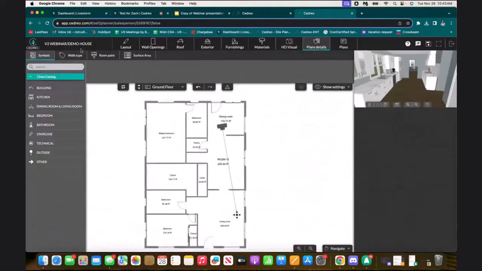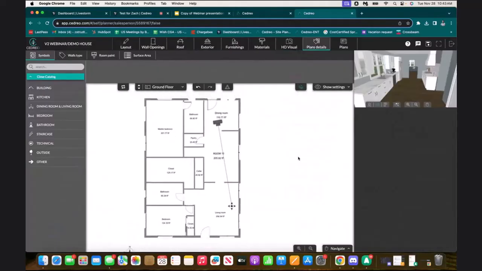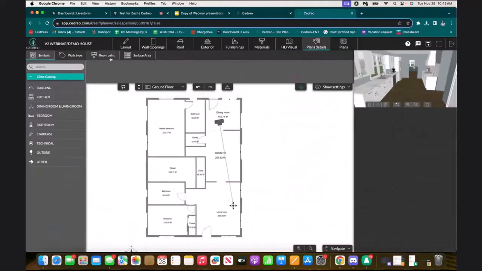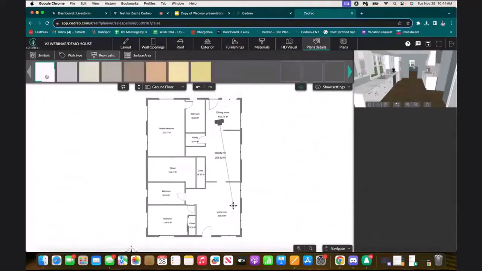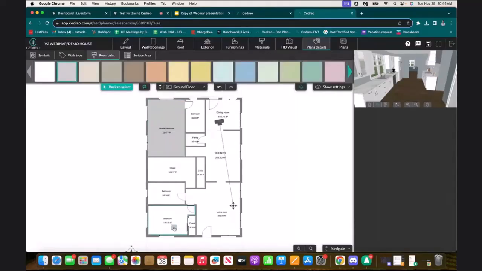So you can come here and do things like room paint. If they wanted to color coordinate the rooms, based on bedrooms, you could do that, where you show, okay, all of the bedrooms are gray, bathrooms are going to be blue, living spaces are yellow, closets are orange, whatever we want. So pantry, closet, and that closet there. So you could color code rooms like this if you wanted.